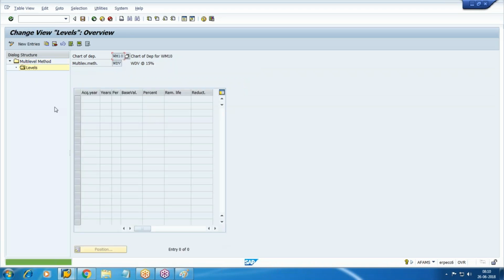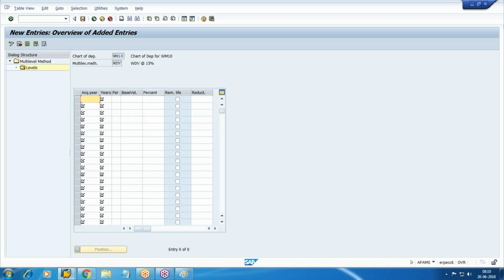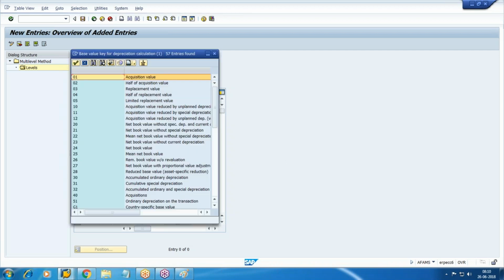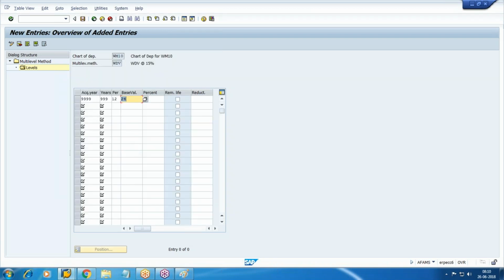Double click on levels, new entry, acquisition year, years, period, and base value. This is not on the basis of acquisition value, this is on the basis of book value 24. Okay, so we will see the difference and take the percentage rate.